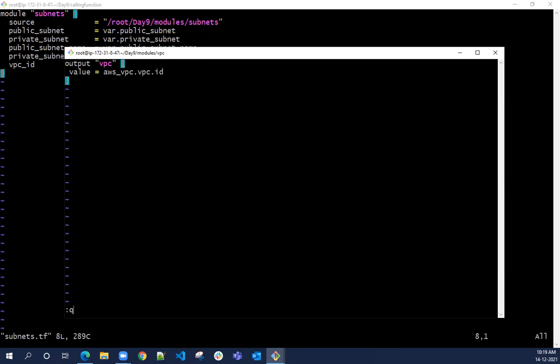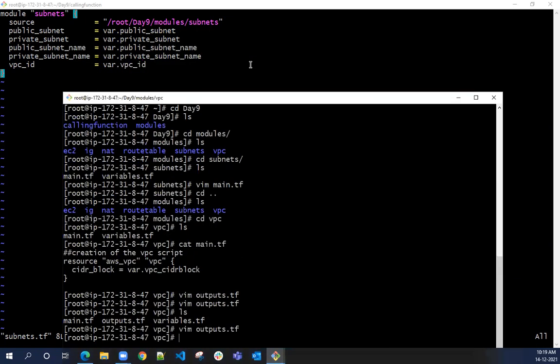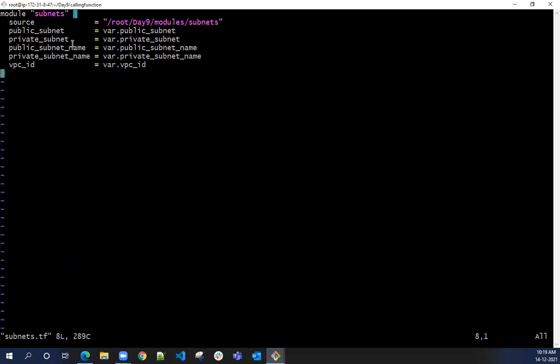So now, here some tricky part will be there. You have to understand. I'm going back to the calling function of our subnets. Here, what I'm doing is I'm removing this one. I'm using a new thing called module.vpc.vpc.